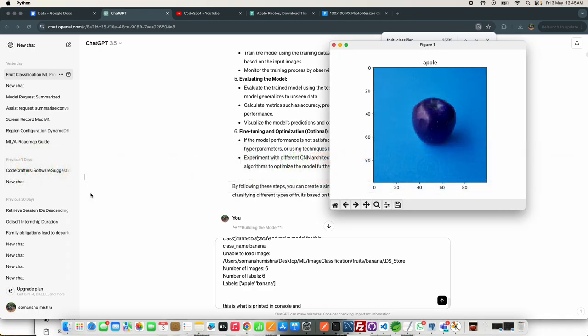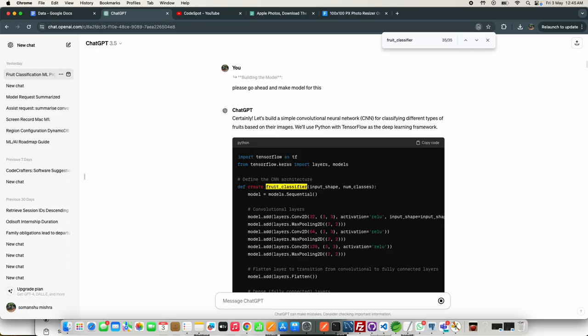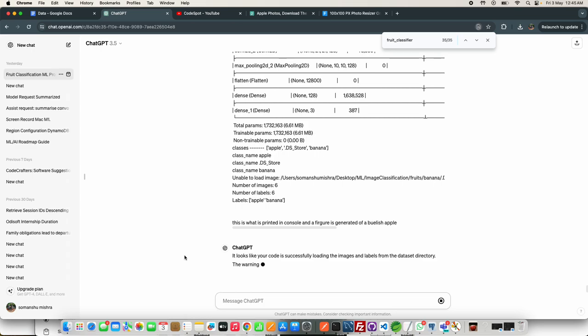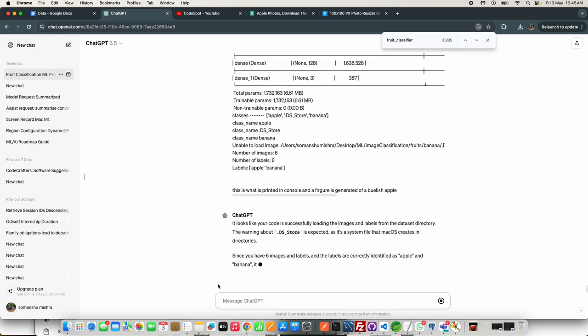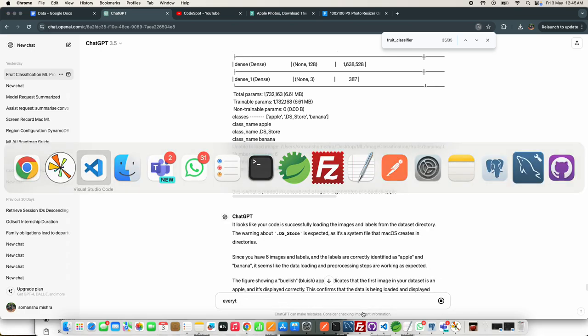And the figure is generated of a bluish apple. Every time, let me do one more thing.